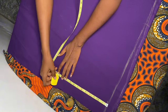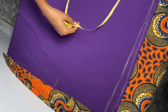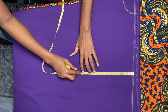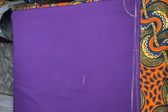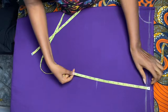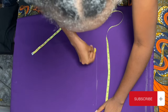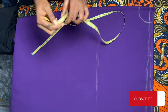I'm marking the width of the sleeve — how big you want it to be — at 12 inches. Then from there we get our bust line: from your shoulder to where your bust is, you measure it, and that's your bust line. For me I'm marking at 10 inches. Then I make a straight line across so I can clearly identify that area as my bust line.